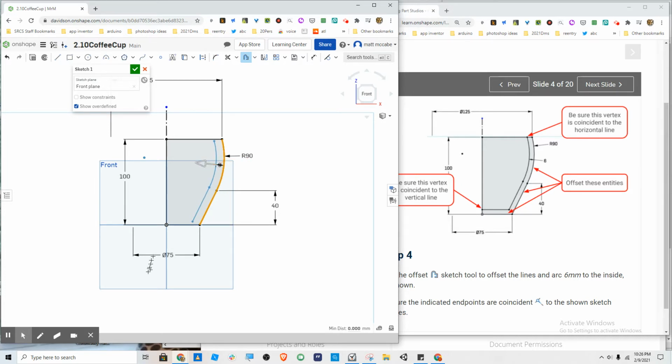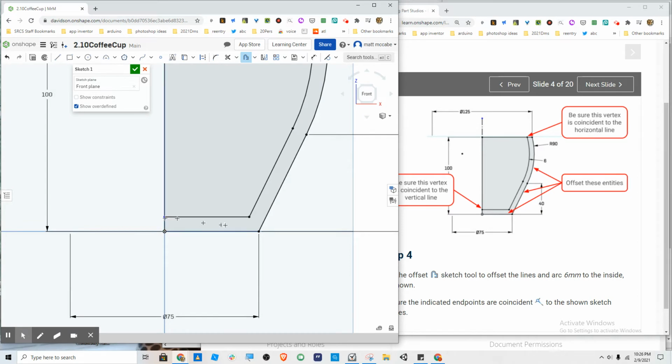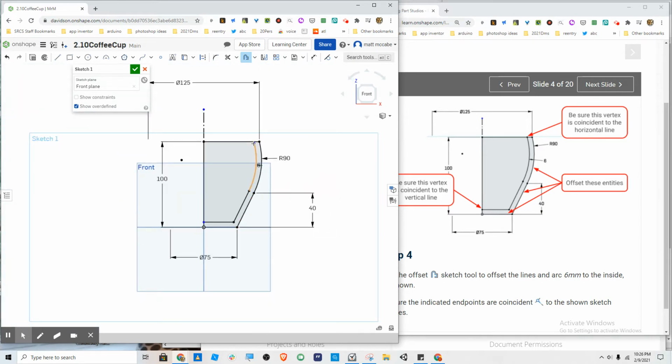Okay, oh, I think I was supposed to also do this line. Now I want this to hit here, this point. I want this one to hit here. So I'm going to have to fix that eventually. All right, and let me just click here and make that 6. So it's way bigger than it's supposed to be. Just hit 6. Okay, and let's see. That one looks good. Like I said, it's intersecting. And this one has to come up and intersect too.